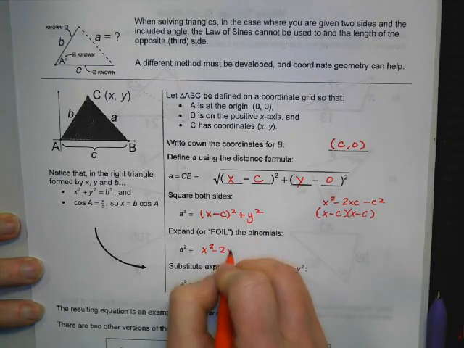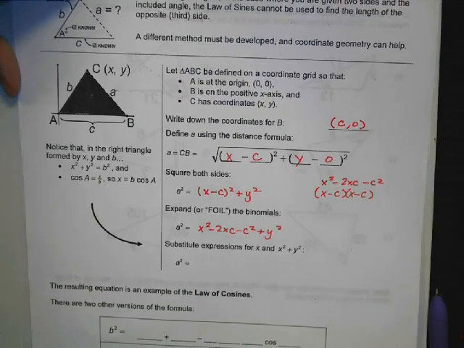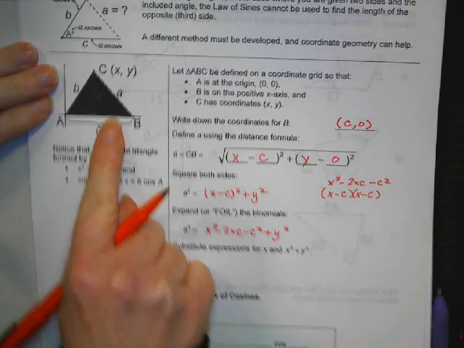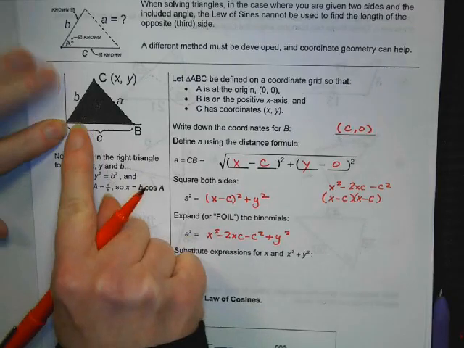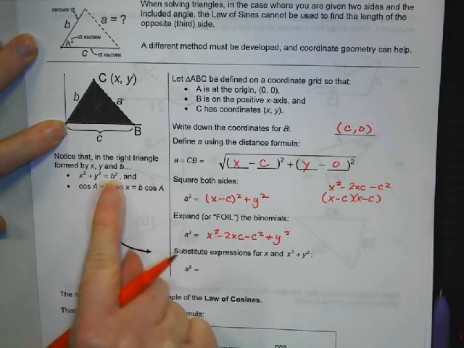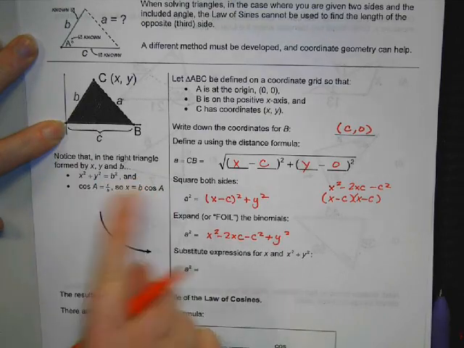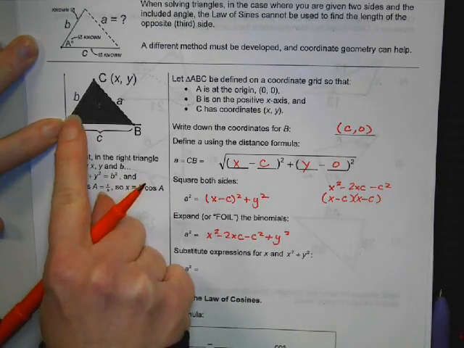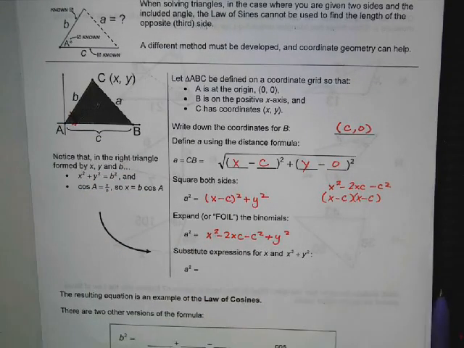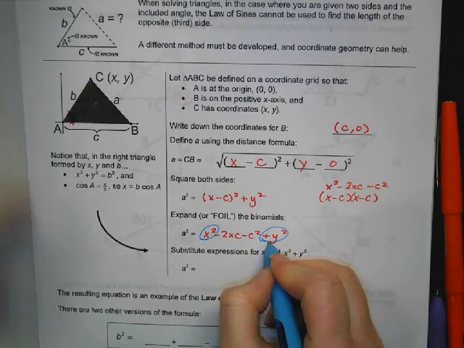That is so old. Didn't you just say how easy it was? No. Okay. So now they asked me, they found these things. So x squared plus y squared equals b squared because if you look at it, they created this right triangle, right? X squared plus y squared equals the hypotenuse of the little triangle on the left. So that's where they got that. And then cosine of angle A is x over b. So they're using cosine this time of this angle right here. So they figured out these two pieces for me, and if I substitute them in right here, so I have x squared plus y squared, so I can replace that with b squared.